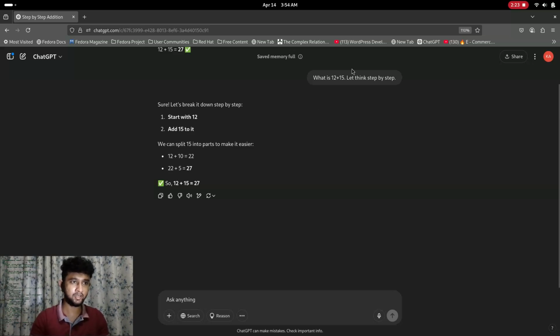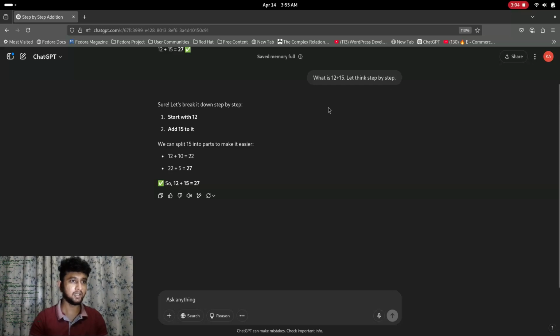Start with 12, and add 15 to it. Then we can split 15 into parts to make it easier. 12 plus 10, 22. 22 plus 5, 27. That's when it gives reasoning steps.